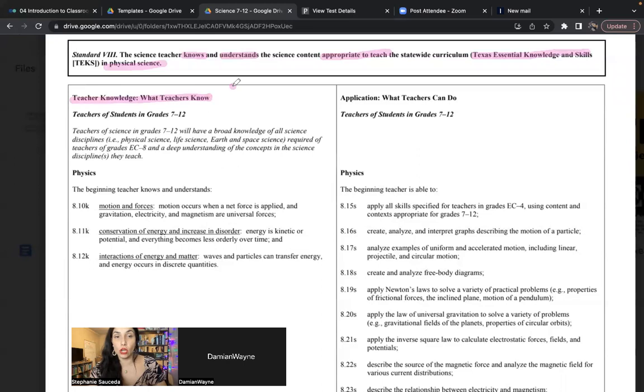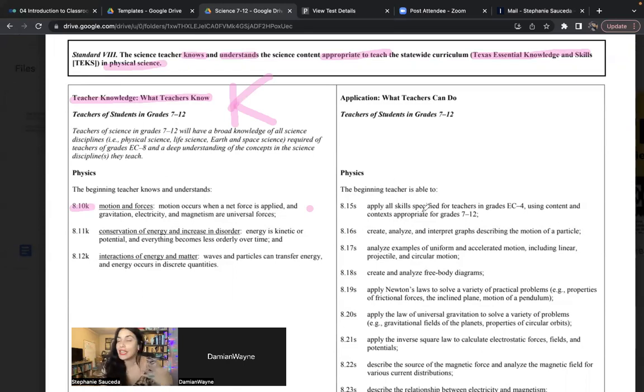This is what you need to know before you get into the classroom, all the science knowledge that you need to have. Take a look at 8.10K, that's the knowledge standard. It has to do with motion and forces. Motion occurs when a net force is applied, and gravitation, electricity, and magnetism are universal forces. So you have to know about each of those things.